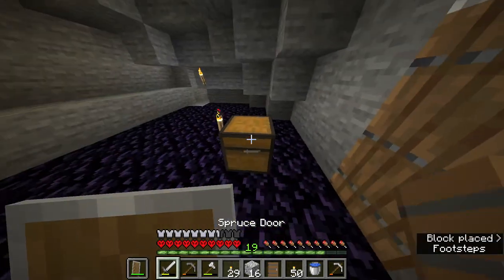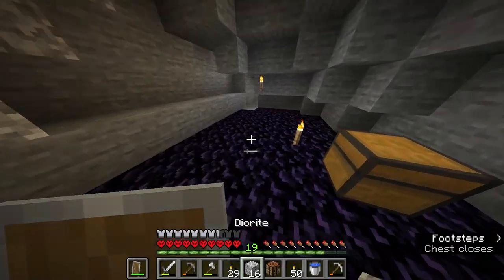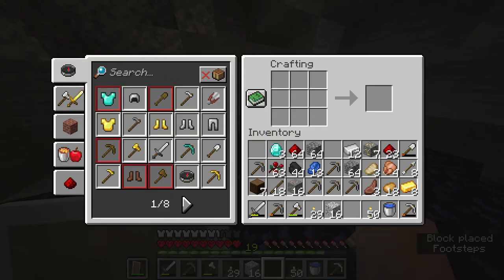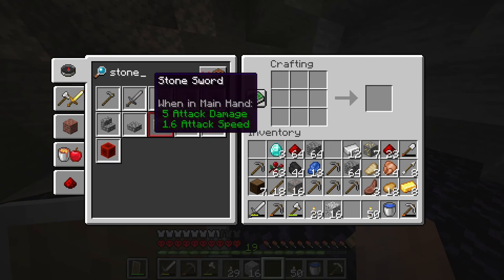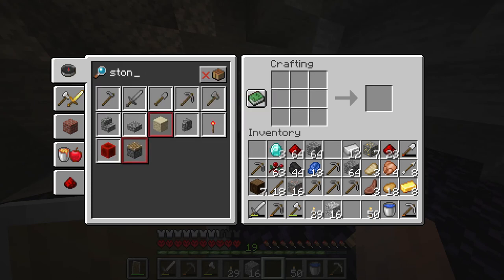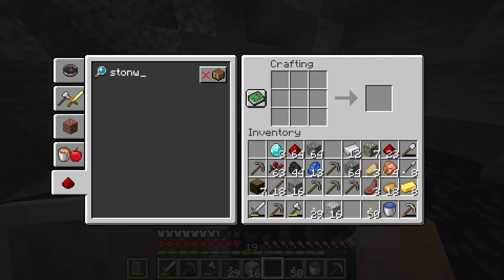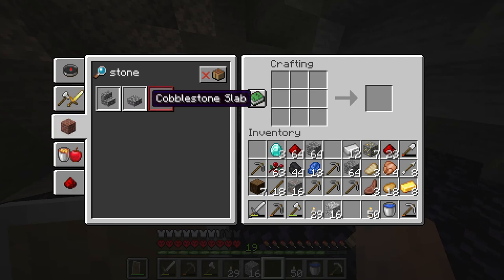Let's make a door here. Alright, we got tons of cobble. So, let's put the crafting table down. And then we'll get the stone. How do you make a stone cutter? Stone cutter. You can't make a stone cutter. Okay. Fair. Why can't you make a stone cutter? Am I saying it wrong?